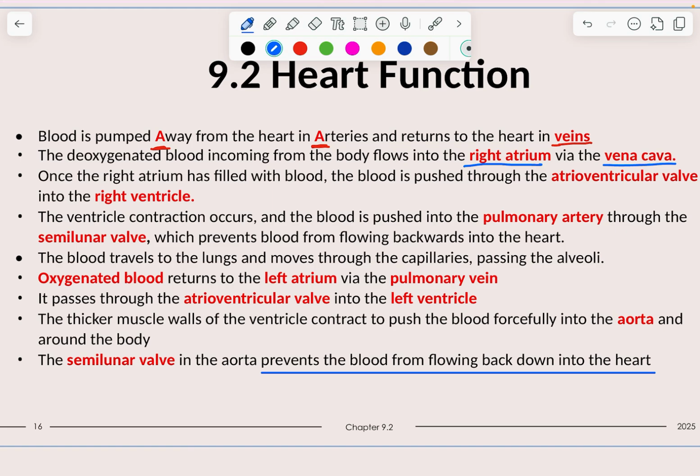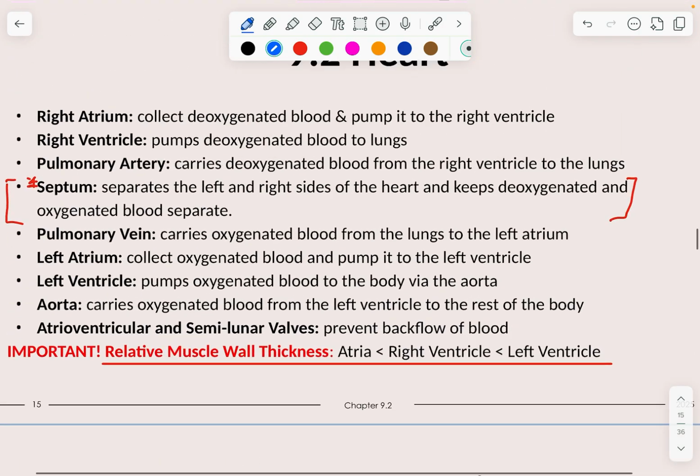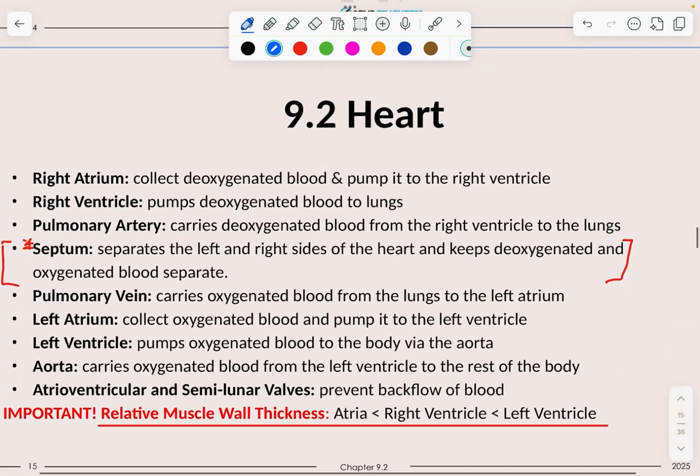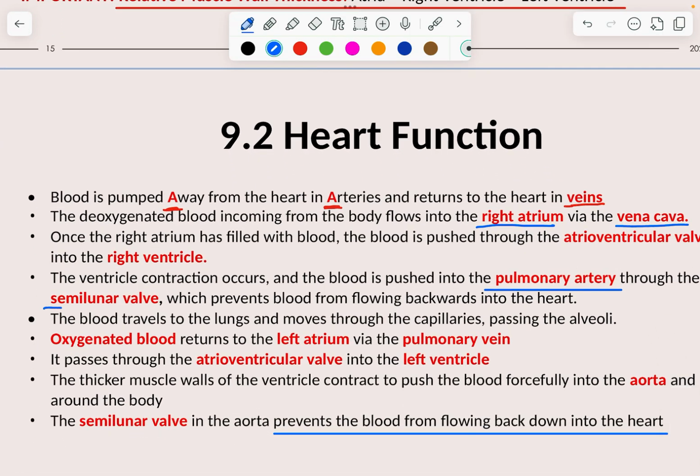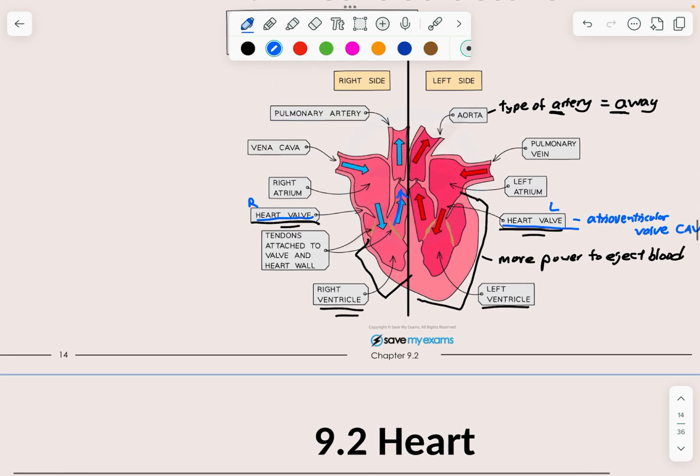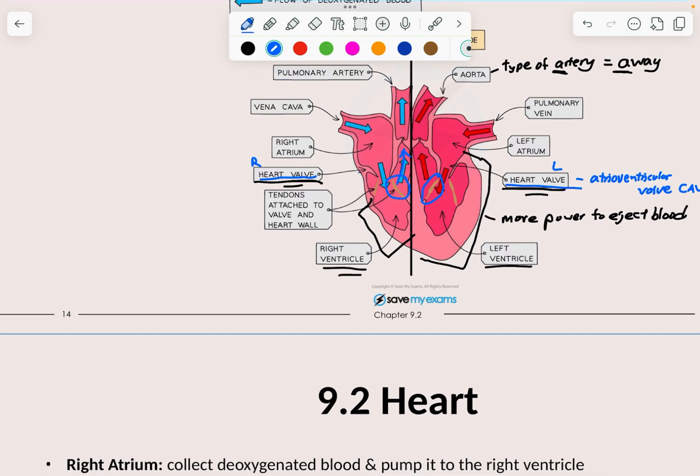Once the blood has gone through this, ventricular contraction occurs. Contraction, I'm sure you know, is squeezing. When the muscle contracts, it squeezes and becomes smaller in size. So the blood is pushed into the pulmonary artery, which I mentioned before. This is the pulmonary artery. It goes through the semilunar valve. Just like I mentioned, there's another valve that helps to pump, which is these valves. These are what we know as the semilunar valve. Or you can say SV valve, but it's best to write semilunar valve, because that means the examiners know that you understand what an SV valve is.